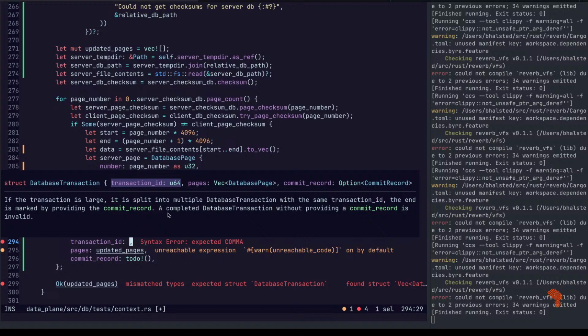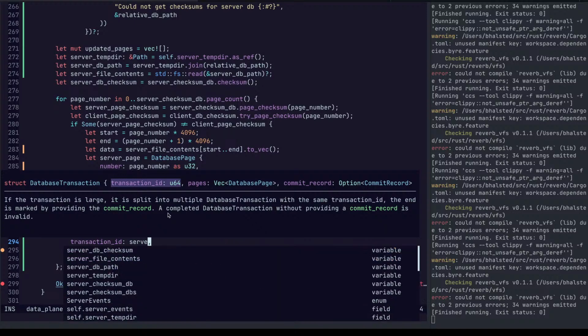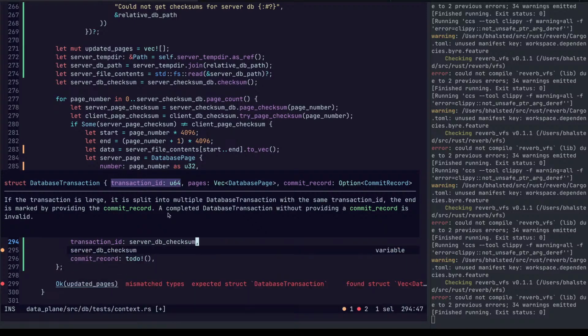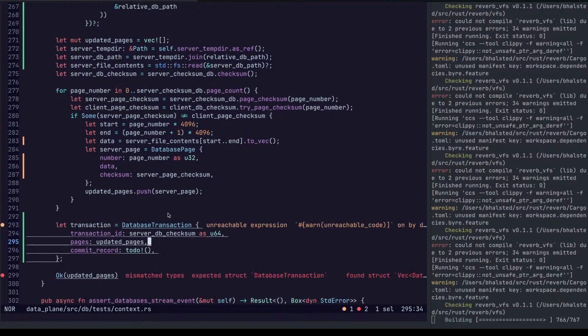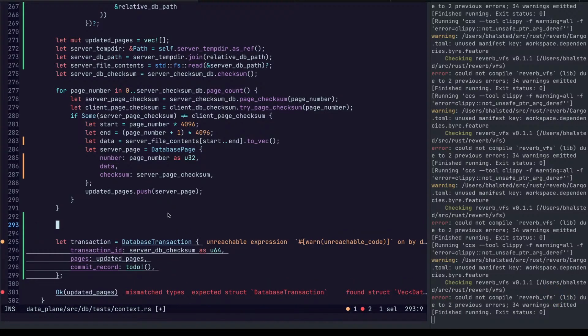A question, McColored X. Ask your question. And the commit record. Ah, yes. In my tests, it's just the default. And you are absolutely correct. This is just test code.